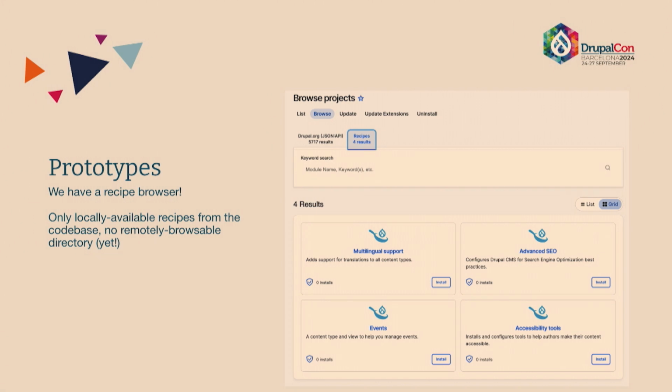So for example, at Redfin, we actually do have an install that is based on recipes, and we can turn on the way that Redfin has an opinion about how we should do events or how we should do accordions. We can browse for those and we can apply them through the project browser on our site today if we wanted to. Unfortunately, our base does not include project browser yet, but that's coming.